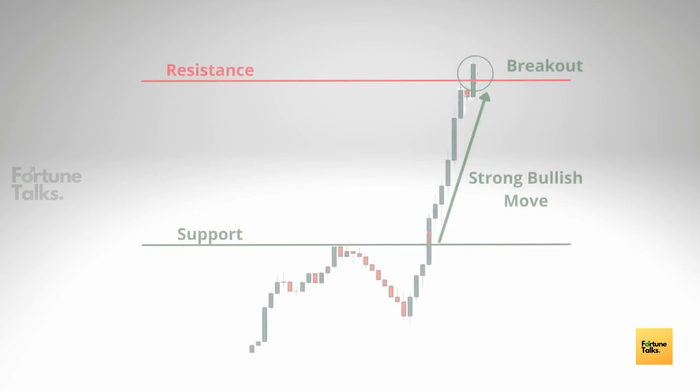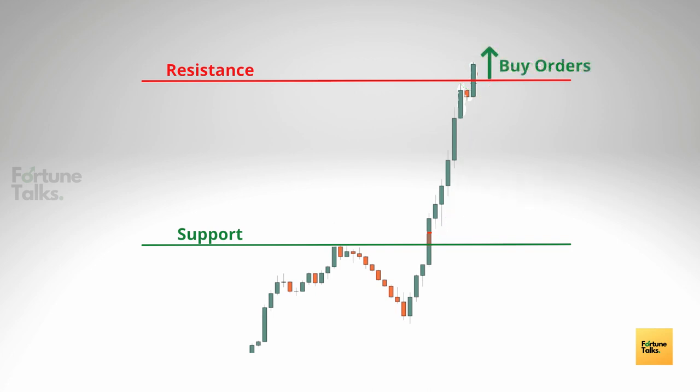Now, another reason why you want to see large candles or larger momentum candles into a particular level is a very simple idea. Often when there is a strong price move, for example, a strong bullish move into a resistance level, most traders just look to buy the breakouts. I'm pretty sure that you have done it yourselves, right? So when there is a strong movement up, you might be thinking, let's buy the breakout. The market is rallying and it will continue to rally. So the simple decision at that point of time is to buy.